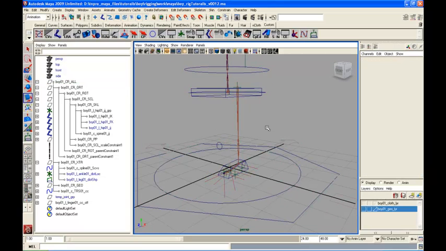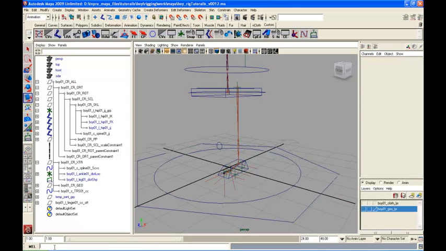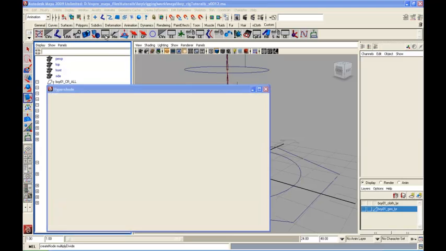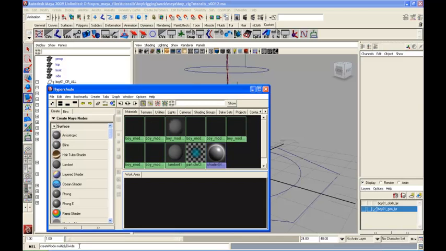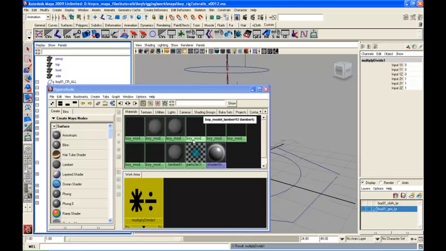So there is a way to fix this. What we need to create is a node called multiply divide. Create node, multiplyDivide.